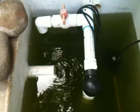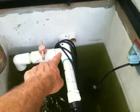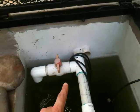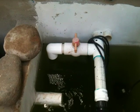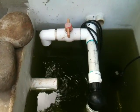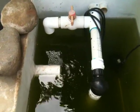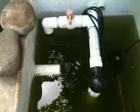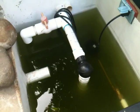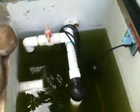and in this half there's a pump at the bottom. It is a magnetic drive, I forget the brand, very efficient pump, and that pumps the water up, out, and then over to what I'm going to show you next. The split that you see there that comes off on the left is a bleed-off valve in case the pump is pumping more than I want it to, which after playing with this all day today, it's finally balanced now, so I don't need to open that, and I don't think I'm going to have to open it. But it's a good fail-safe to have in case you need to adjust the amount of water your pump is pumping.